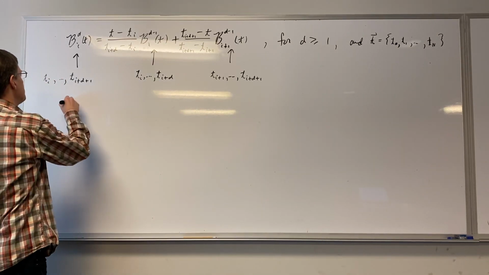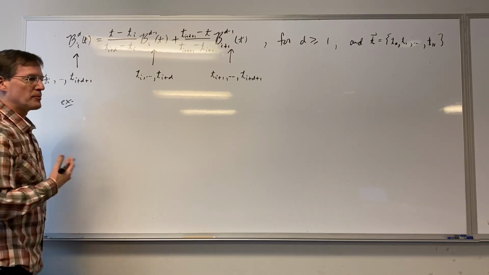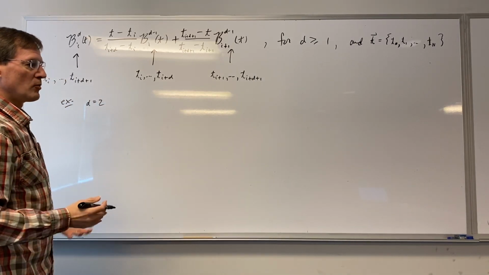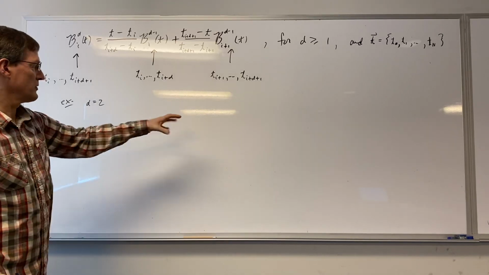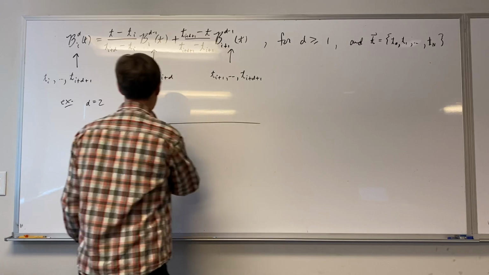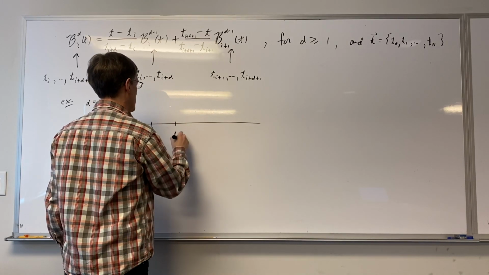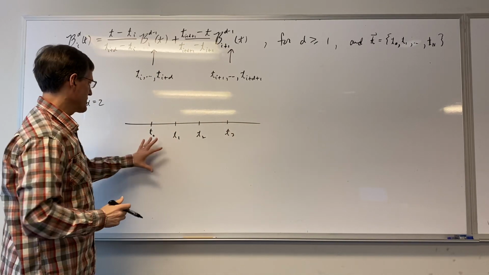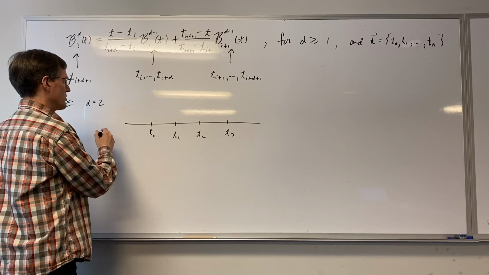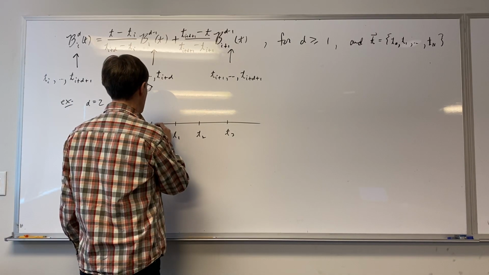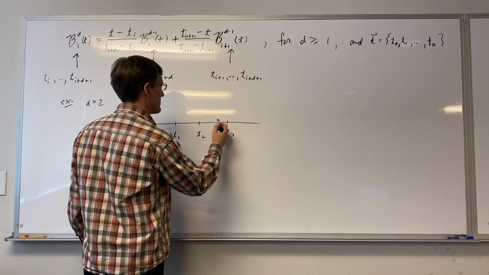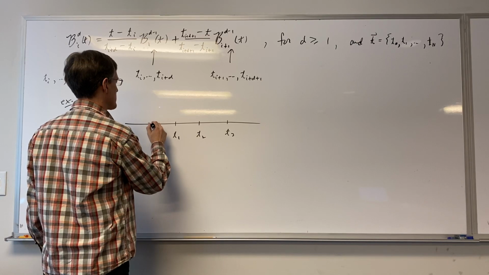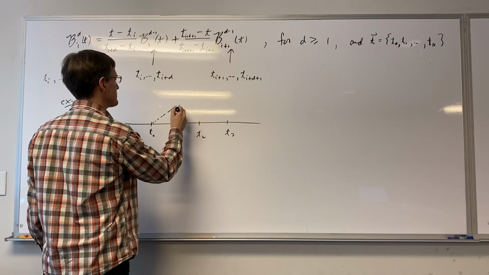Okay. So for example, let's just look at, it helps to have a picture in mind. My favorite picture in mind is to do the degree d equals 2 case, where we get a degree 2 B-spline made out of some linear B-splines. Okay, and so how does this look if we graph it for t_0, t_1, t_2, and t_3? Those are the knot values that I need in order to make B_{2,0}(t). And remember that the B_{2,0} function looks like this. It's quadratic polynomials coming down like that. We're going to build that out of 2 linear B-splines. And so those I'll draw dotted like this.